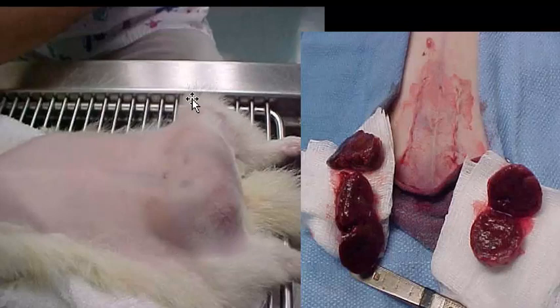And here's an animal that was taken in very late. They were able to remove these large apocrine glands from around the prepuce. But the problem is that by the time you get to them, they usually have metastasized internally and often to the lungs. So apocrine adenocarcinoma, one of the bad actors in ferret skin and usually in the perigenital areas.